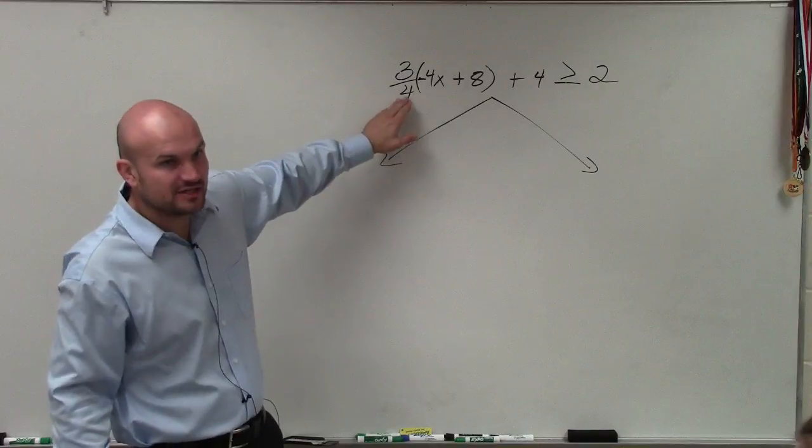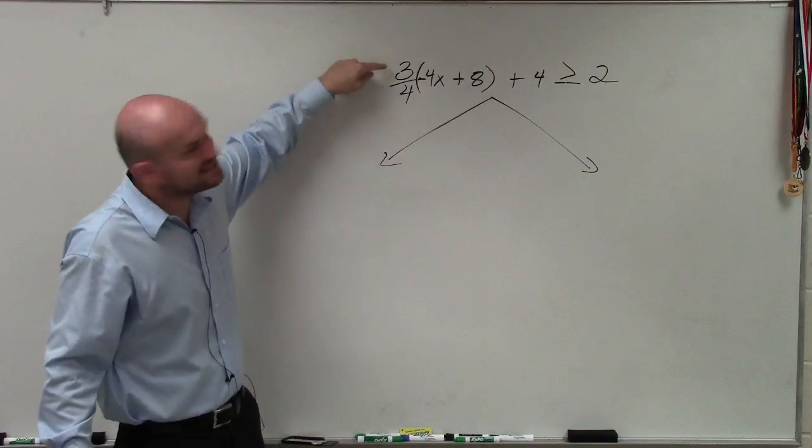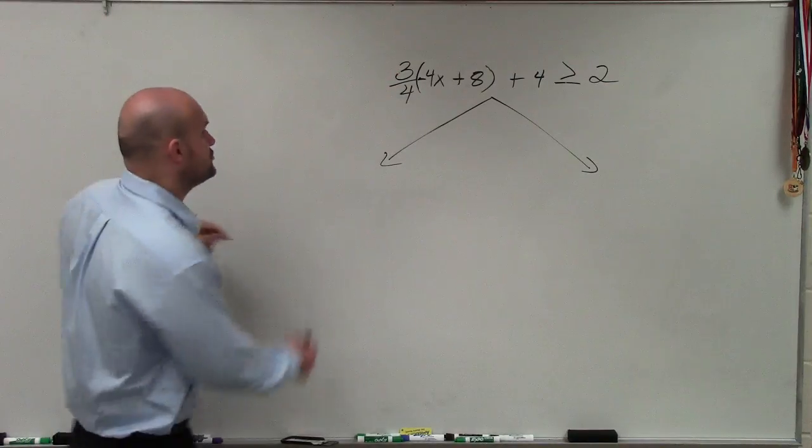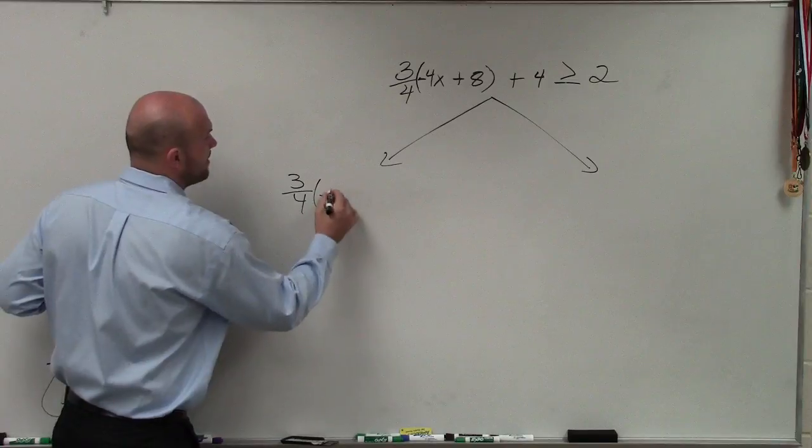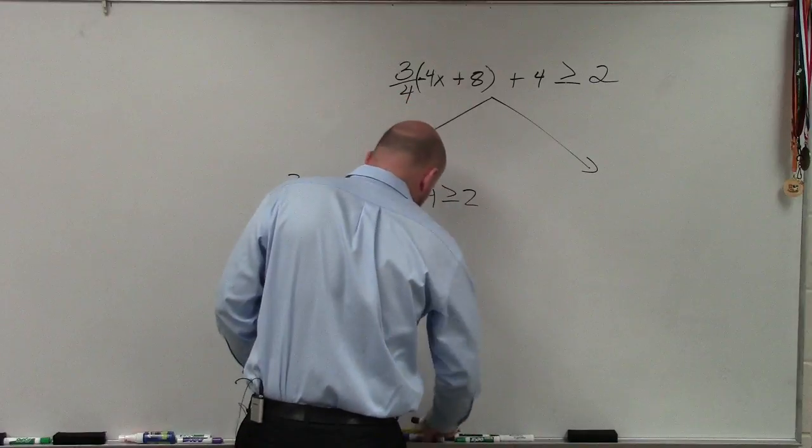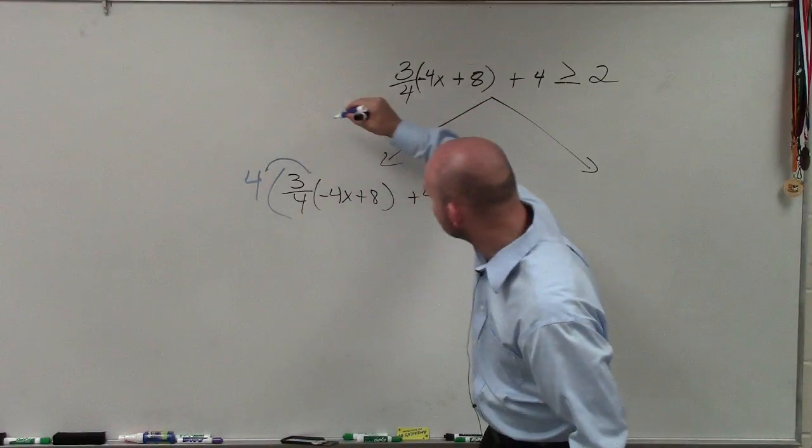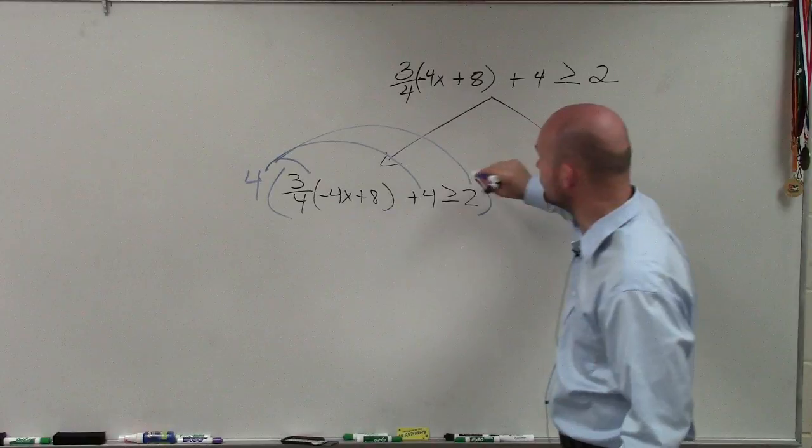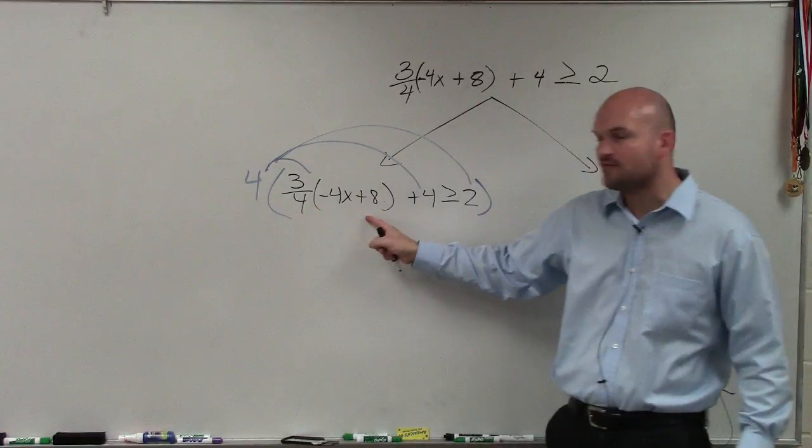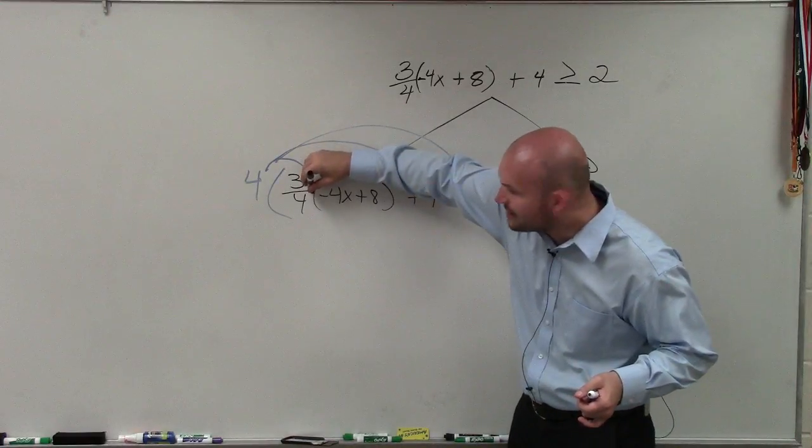The first thing, guys, whenever you see a fraction, is the first thing I would say is just get rid of your fraction. We have a fraction because 4 does not divide evenly into 3. So to undo divided by 4 would be to simply just multiply by 4. So I'm going to take everything and multiply it by 4. So you multiply the 4 times here, you multiply the 4 times here, and the 4 times here. The reason why I don't multiply the 4 times this is because 3/4 times (-4x + 8), that is considered one term together because they're connected by multiplication.